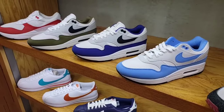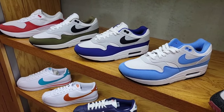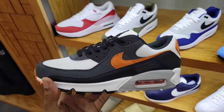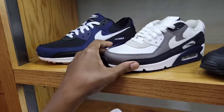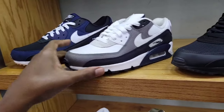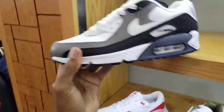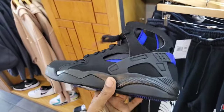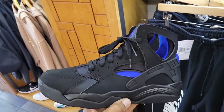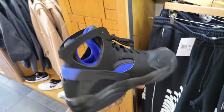Still full retail at $160 on the Air Max One. Three dope colorways of the Air Max Ones, all still full retail. Air Max 90 normally $130 down to $89 on the retail — both colorways are pretty dope. Another colorway still full retail at $130. The Huarache, $125, still full retail — haven't seen this in too many locations, especially this color combination.